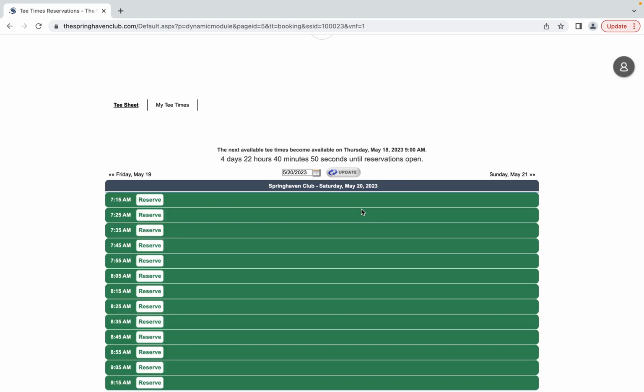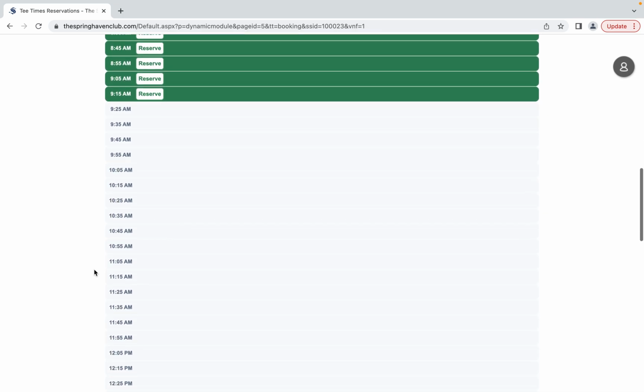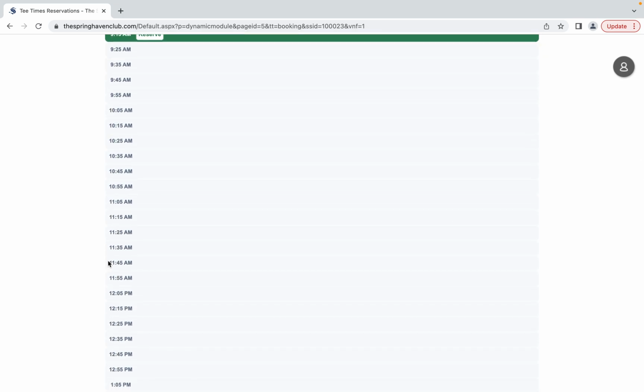these tutorial purposes. And you can see as I pull into Saturday, May 20th, there are options to reserve tee times from 7:15 to 9:15. So the first tee time available for the tournament that day, which is the Senior Club Championship, is 9:30. So these are my tee time options. Any play that goes out after the Senior Club Championship, so let's say I want to play around 11:30 or 12, the tee at that time is going to operate under normal procedures.